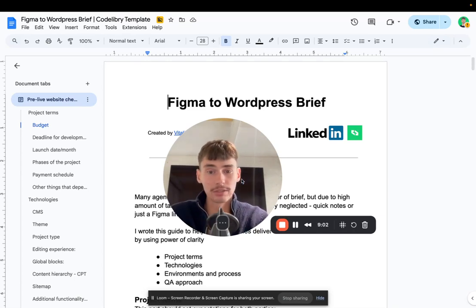Payment schedule is something quite important for any type of business, any person, any contractor in the world. Sometimes it can be full payment upfront, sometimes it can be milestones. Just write down whatever suits your project. I cannot advise on that.